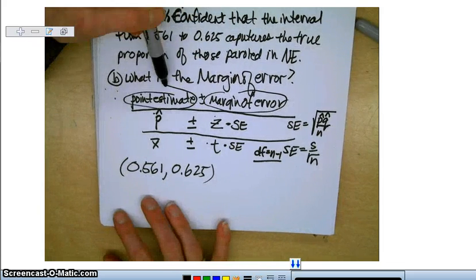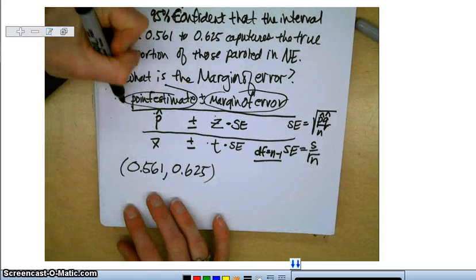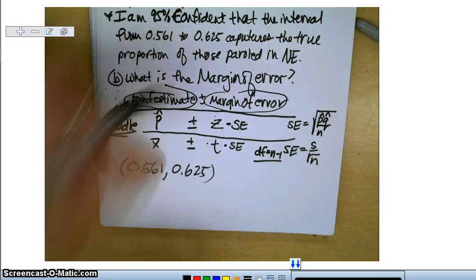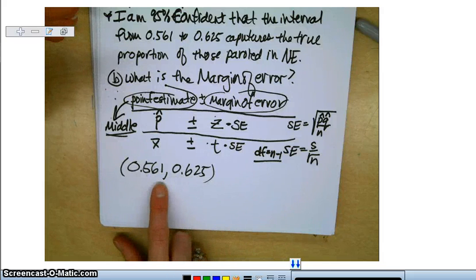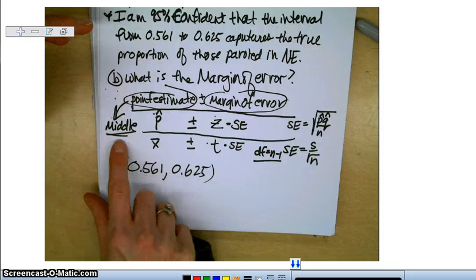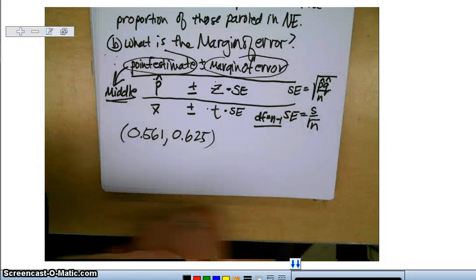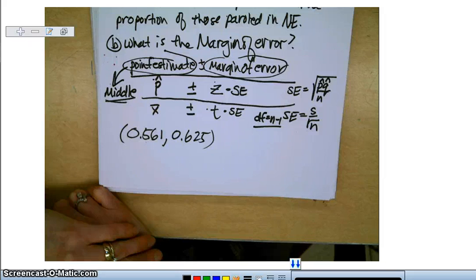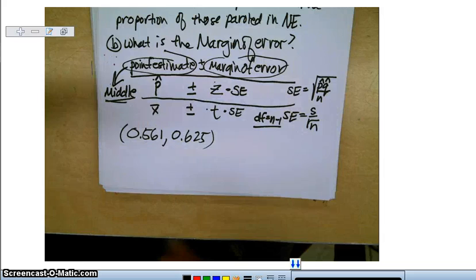So the point estimate, where is the point estimate always located in your interval? In the middle. The point estimate is always the middle of your interval. Always. Okay, so whatever number would be right in the middle of these two was your point estimate. Okay, and the margin of error, well, isn't the margin of error what you add and subtract to the middle to get these numbers? Okay, so any ideas on how we could find the margin of error? We could, but a lot of times, like in a problem like this, they might not give you n. So usually we wouldn't even know n, so we can't really calculate it. So if you couldn't calculate it, how would you find it?